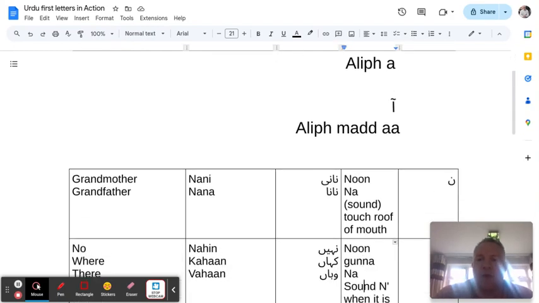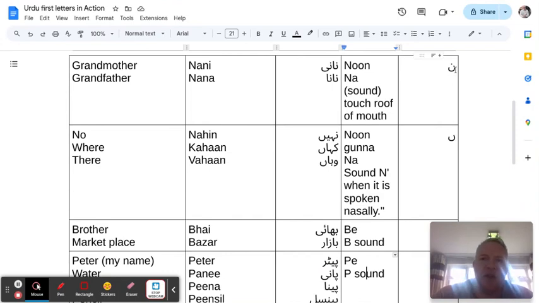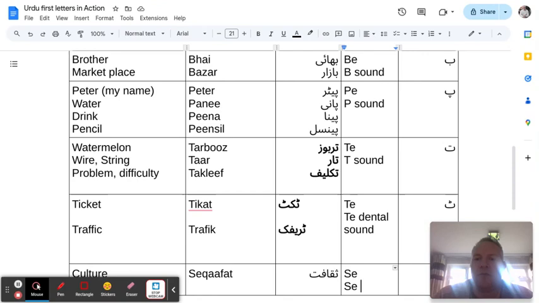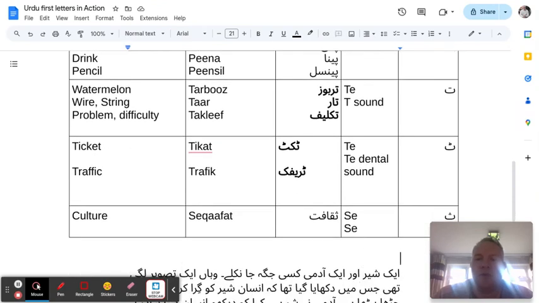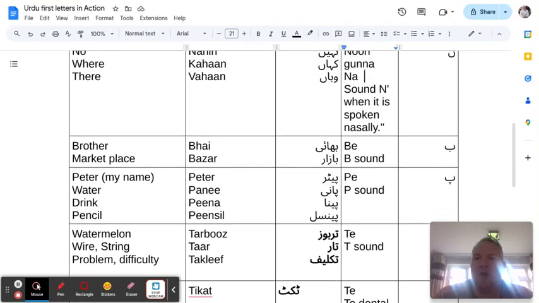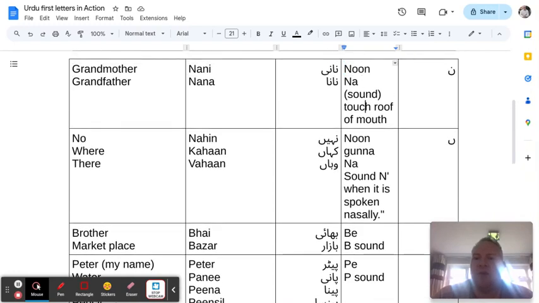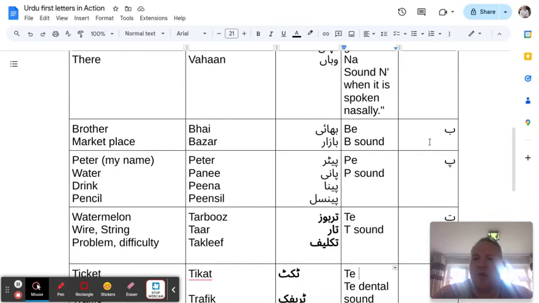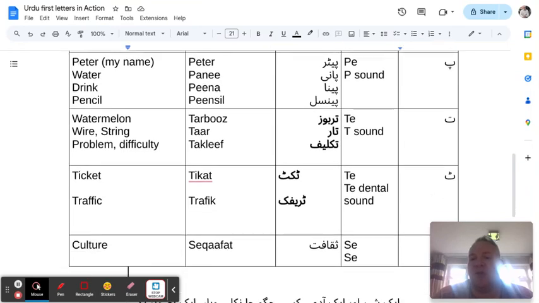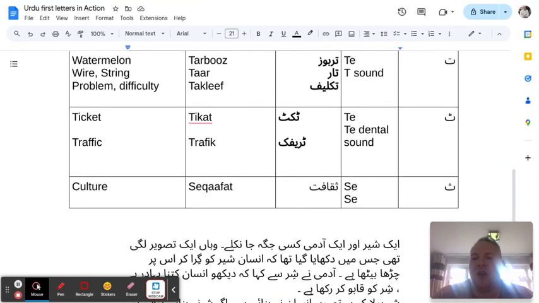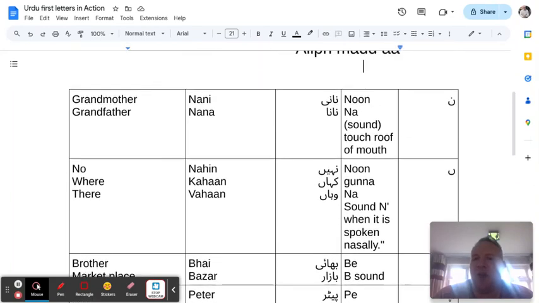So now, down the side here, you can see these shapes. You can call them U's, you can call them cups. But anyway, it's the same shape. The only difference is, if we go down, is where the dots are. You can see you've got one dot above, without a dot, one dot below, three dots below, two dots above. This letter's called te. It looks like a little P that's upside down almost. And I'll cover that in a second. Then you've got three dots above as well. So with just these placements, these dots, we're going to learn a few words in Urdu.